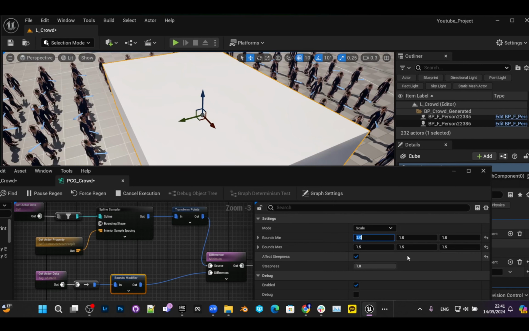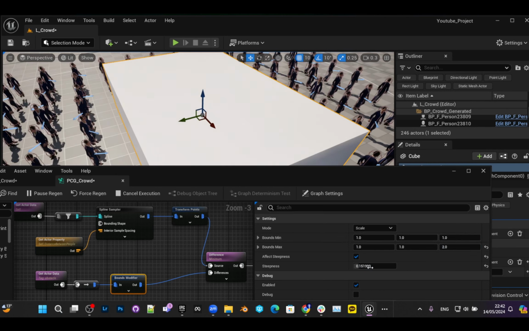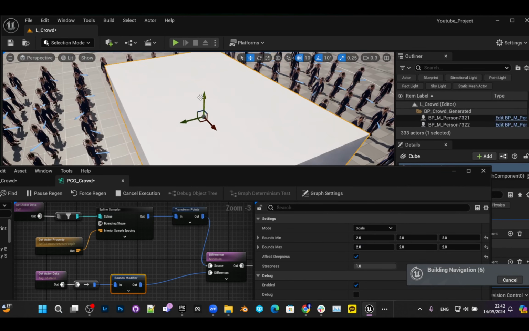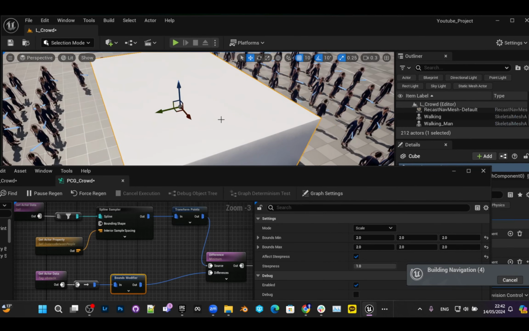We can actually make it bigger if we wanted to. As you can see, they start to disappear a bit more, and you see them disappear even more. But let's try and keep it as low as we can. So let's try 1, 1, 1, and 1. Okay, and then we can actually use steepness as well. Let's try 2. They're going to work on all axes. So if you go further up, it still should work. If you go in this direction, it should work in this direction also. So it perfectly works on all axes.